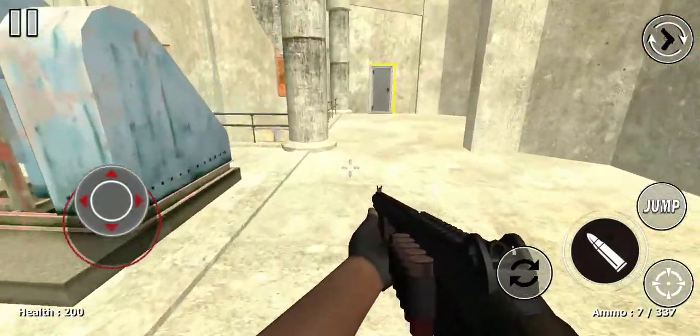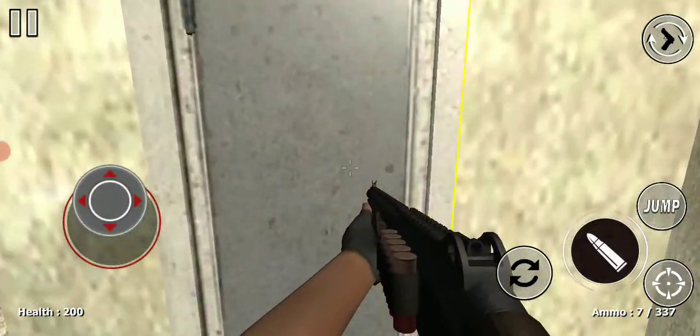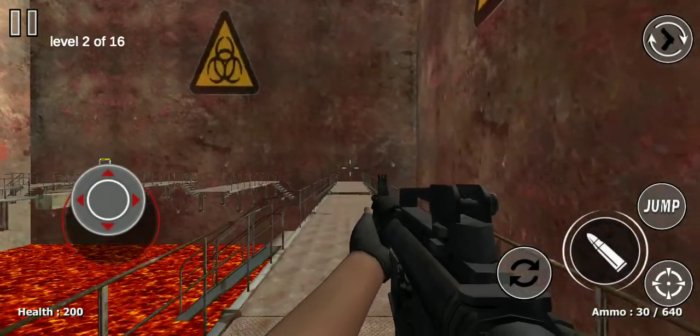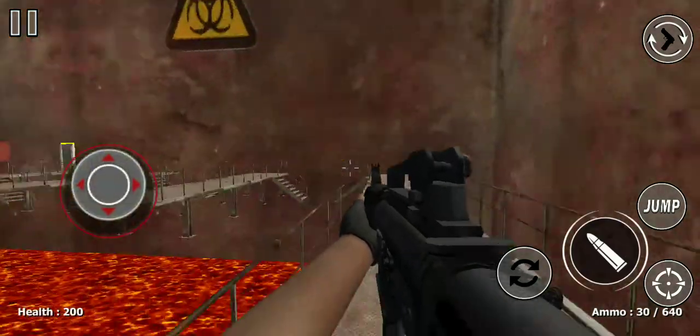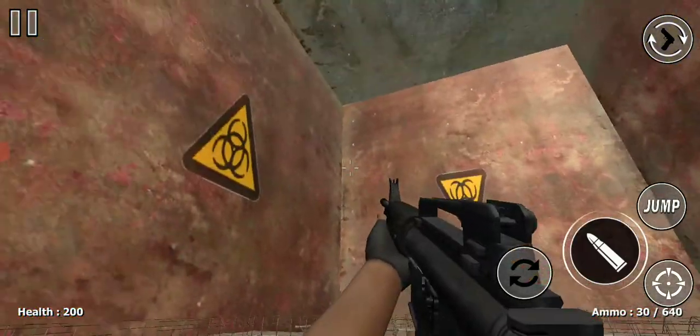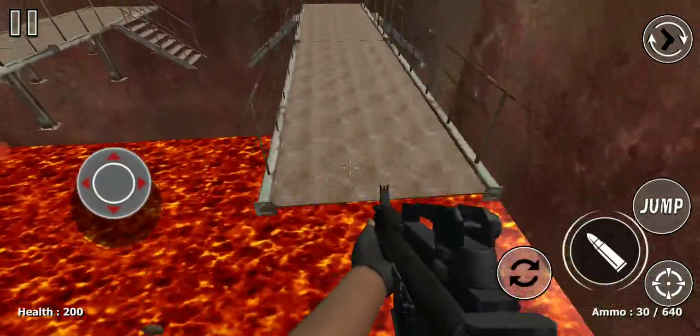Just heading into this door now. And they got the log here, and they even got new logos, like that thing right there. And they have another one on the... Actually, it's on each side of this wall. They got that yellow triangle thing.